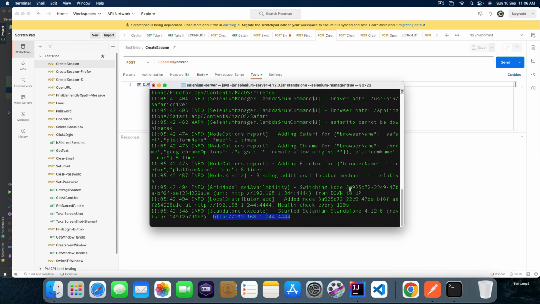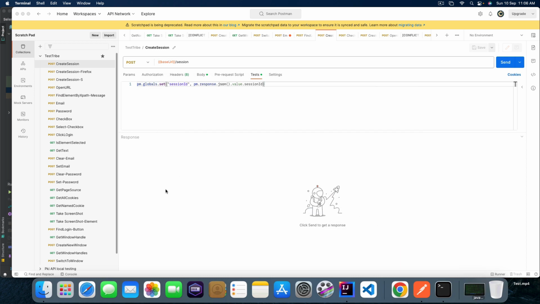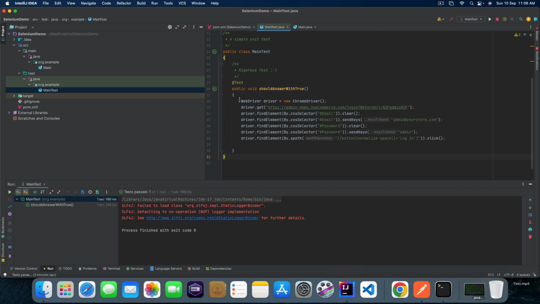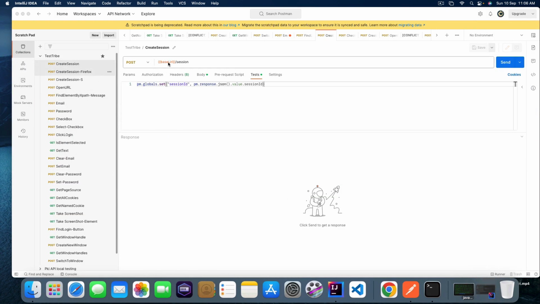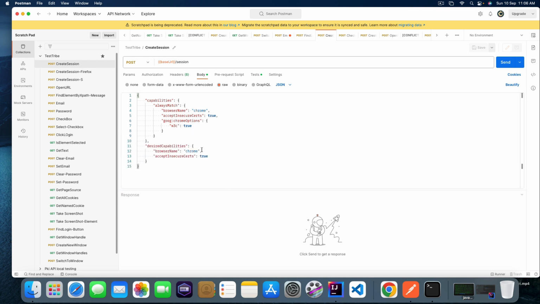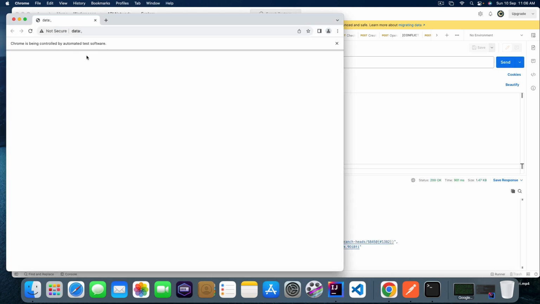Okay, now this is the pretty basic command. When you say WebDriver driver equal to new ChromeDriver, what basically happens is it creates one API call, a POST API request basically, to create a session, and it expects what browser you want it to execute. Okay, so if I execute this command now, or this POST request, basically what it does is it creates a session. Okay, so if you could see, the browser has opened.